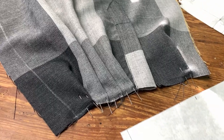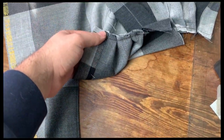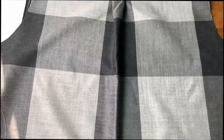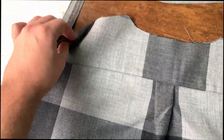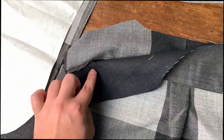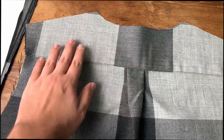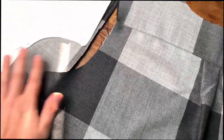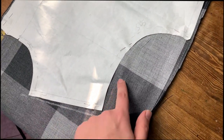The cuff is sewn in the exact same way as the collar — fold down one side, the other is clean. Once that was prepared I also attached the yoke to the back, which has one big fold. The yoke is sandwiched in the same way as on the other shirt: one side has adhesive on it, the other doesn't, so the external one has adhesive for more strength and shape. The front is going to attach in the same exact way. You can see the small modification I did to the shoulder and the sides.